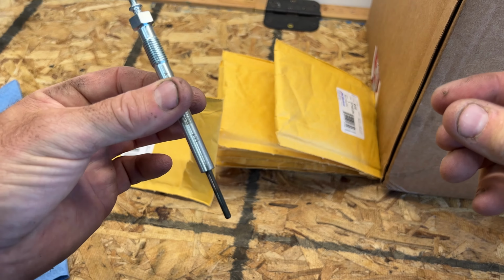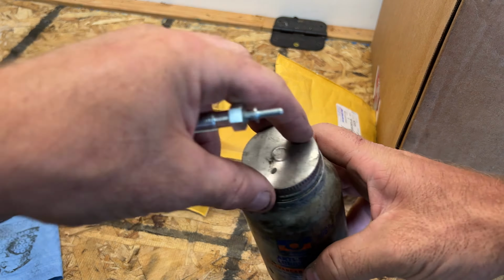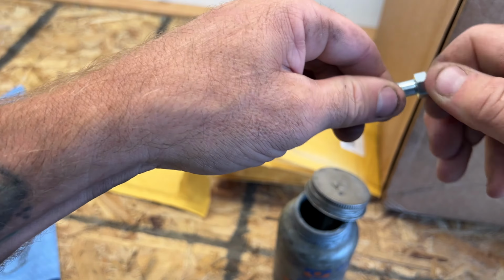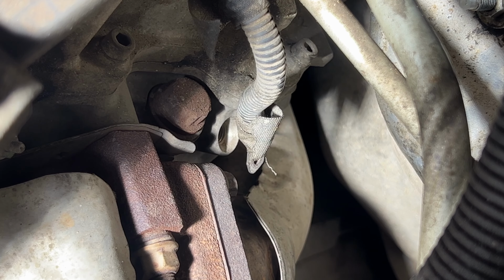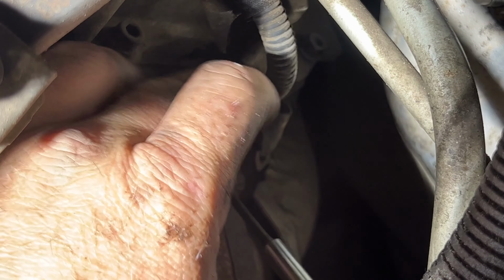And let's go ahead and stick it in the truck here. And then before you go ahead and stick it in the truck too, I like to just take a little anti-seize here, and then we'll just coat the threads here with some. Just makes it a lot easier for the next person that's going to be removing these. So let's go ahead and get this glow plug in here. Like I said, I'm trying to get you guys the best camera angle here.